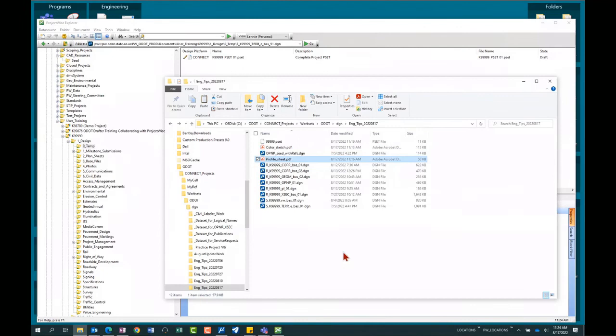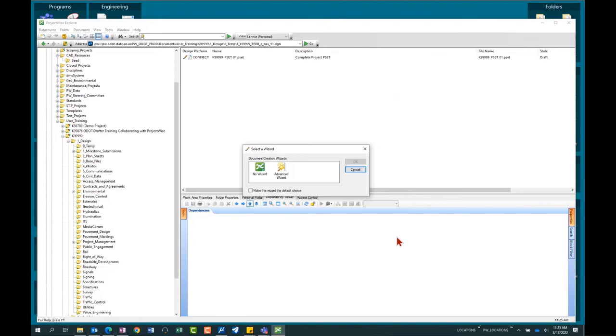I don't need those PDFs. I just need all of these files at the bottom. So all of these design files, I'm going to get the survey terrain, the cross-section base, all of them, and I'm going to drag and drop them into the 0 temp folder. The reason I'm doing this is because I'm going to be very intentional about the steps I take before I move these to their final destination. If I put them all in the 0 temp folder, I can quickly link up all of the reference attachments.